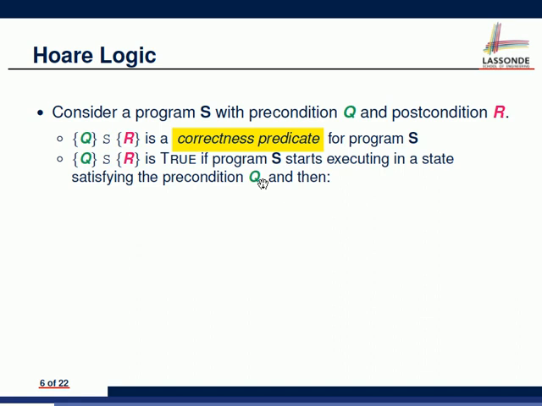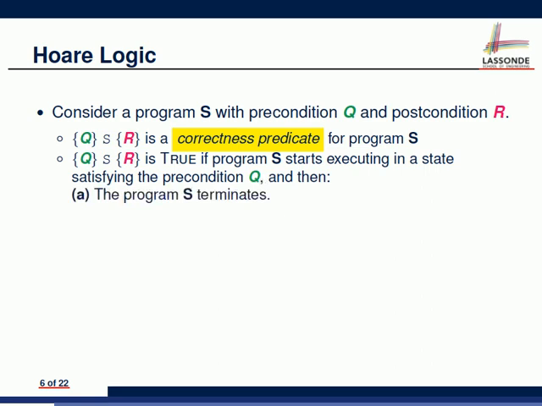Because if it doesn't terminate, you never know what the outcome should be. So we talk about termination as well. Usually, you don't have to worry about termination if your program only contains sequential composition, semicolon, assignments, or if-then-else. But as soon as you introduce loops, you have to worry about termination. That's something I will talk about in detail on Wednesday and possibly part of Monday. I think that'll be something very important for you to take away.